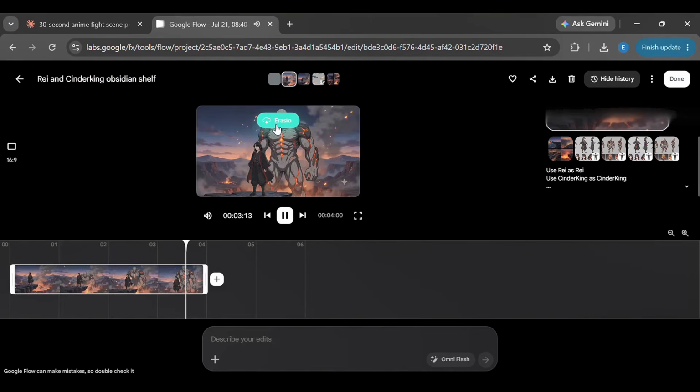By the end of that process, you have every shot needed for your AI anime video ready to assemble into the final project. If you eventually exhaust your Google Flow credits, you can simply switch to another Google account. Google Flow supports that workflow, so you can import the characters you've already created and continue generating the remaining shots without starting over. That's how you can create long-form AI anime videos for free. And this same workflow also applies if you decide to use more advanced models like Seedance 2 Omni or Kling 3 Omni. Basically, you follow the same pipeline and guide the AI toward the model you're using.